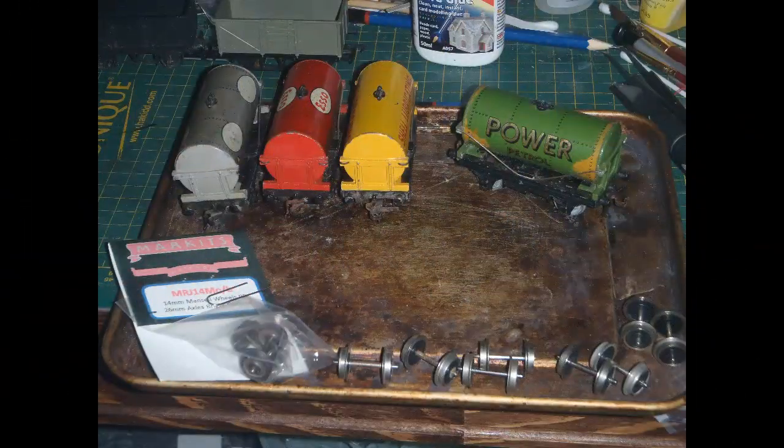The only way to get the 3-rail wagons running on my layout was to somehow replace the wheels and axles with something providing insulation, so that the rails would not be shorted out. I reached out to Nigel with British Model Trains in Cambridge, Ontario, just up the road from where I live, and he said that he could definitely help me.